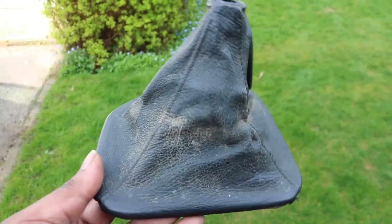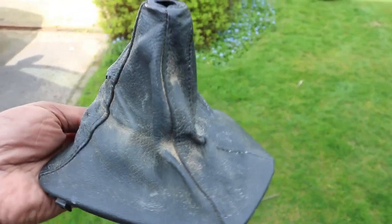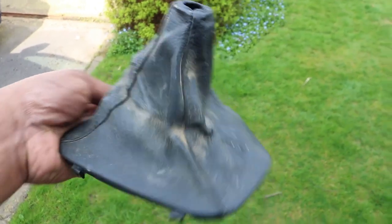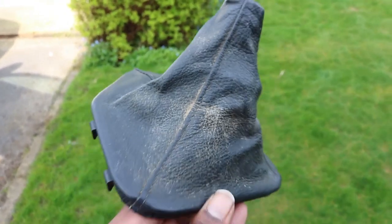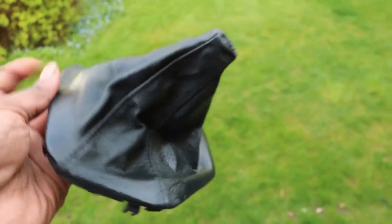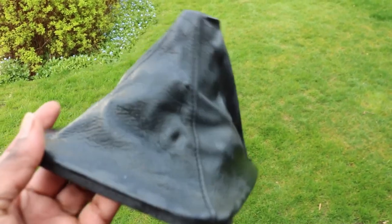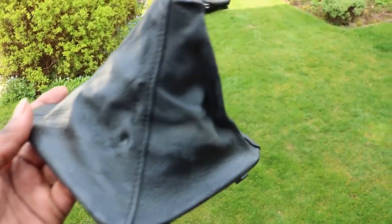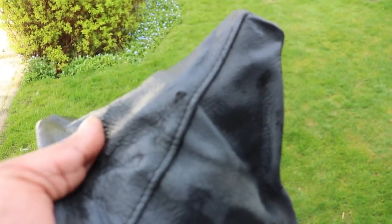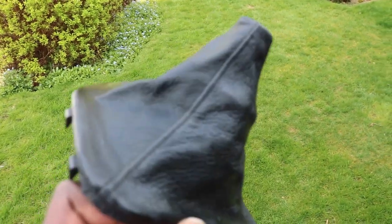This is the state of the gear stick gaiter. Will require a wash, and being leather, I'll be looking to polish this. Hopefully that should bring it up quite nicely. And after a quick wash, it looks pretty good, but it does have a hole in it there, so I am probably going to replace this with a new one.